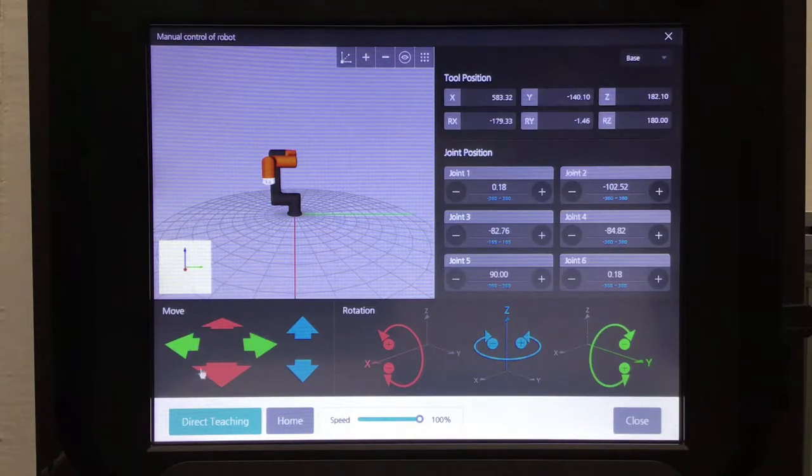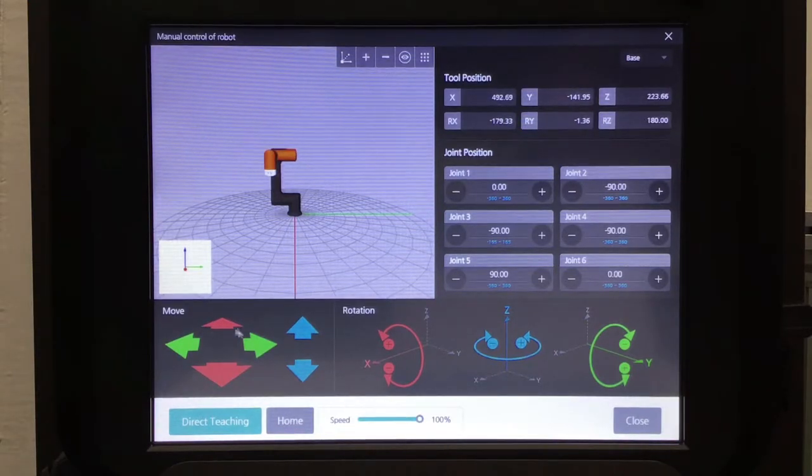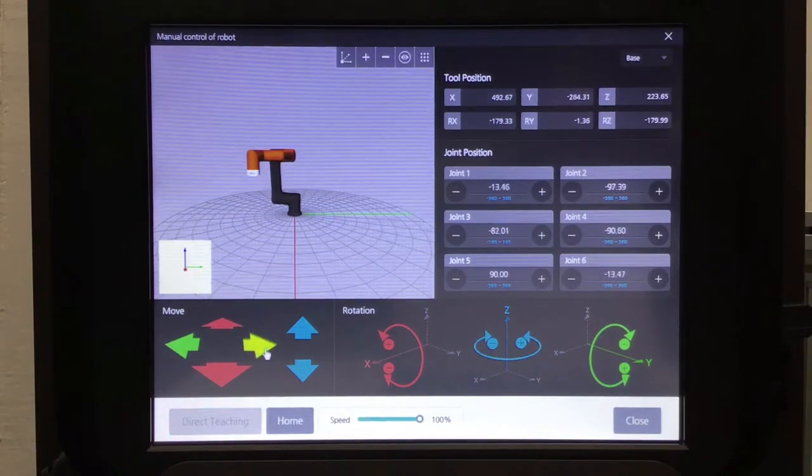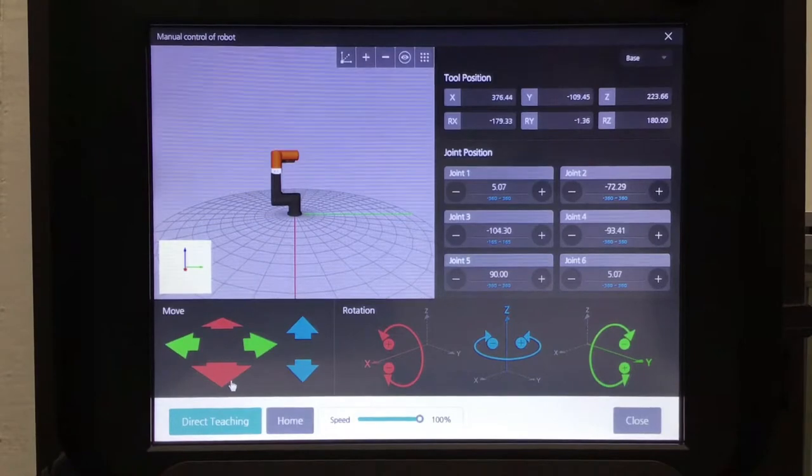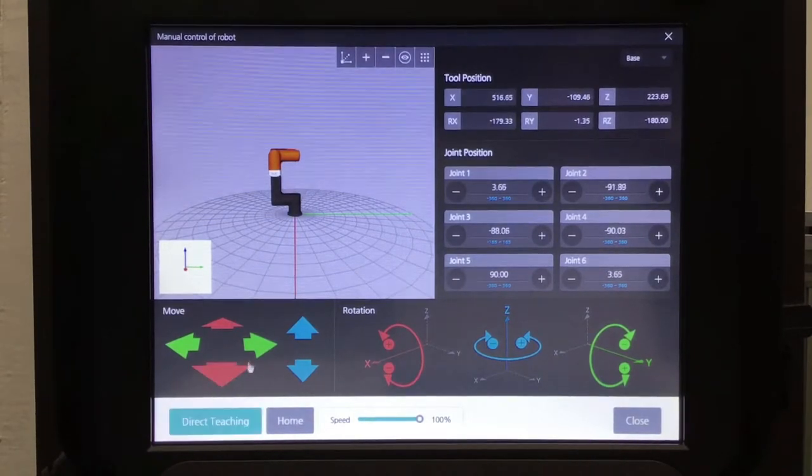You will see that the arrows are all colored and this is all to relate to the axis that they control. They are all relative to the x-axis, the y-axis and the z-axis is vertical. You can see right here the blue line is the vertical z-axis. So you can move the robot along those axes however you please, to the left or to the right, backwards and forwards, and up and down.